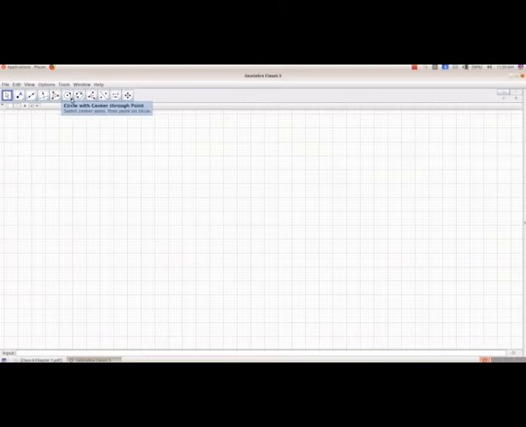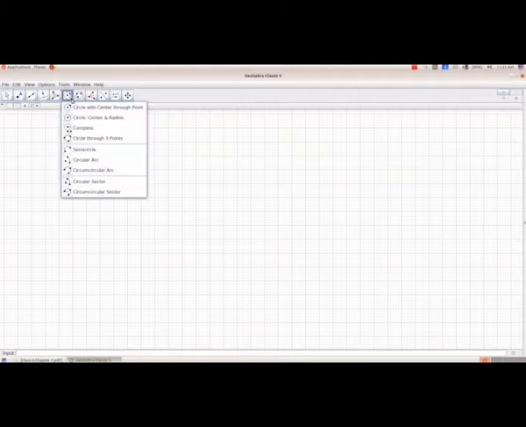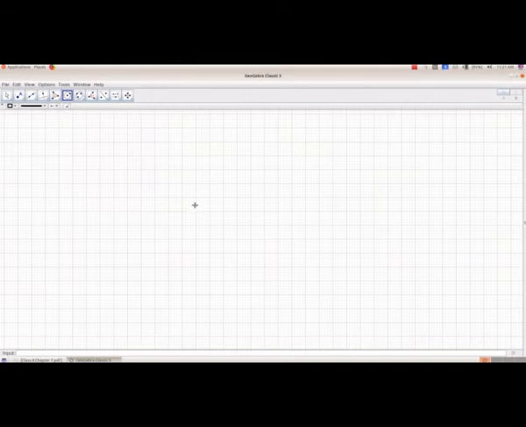The options of the circle are given under group 6. So we will click on the small triangle and we will select the first option, circle with center through point. And here we got the narrow plus sign, and when we click we will get a point, and just move the mouse and you can see a circle. And as we move the mouse, the size of the circle, or the radius of the circle, will be increasing.